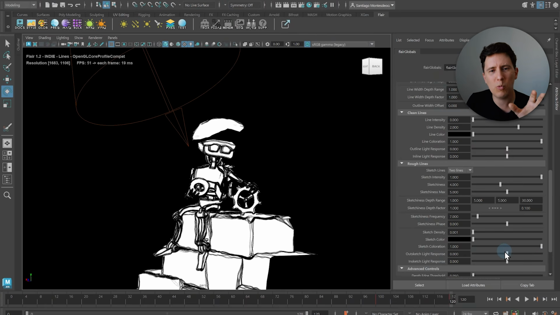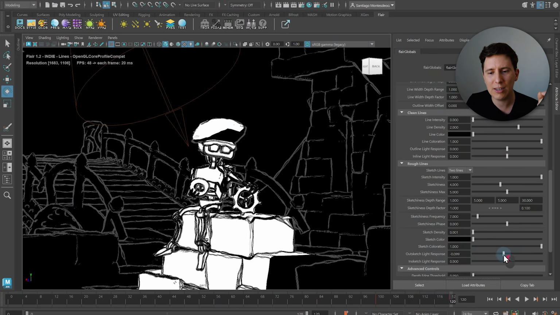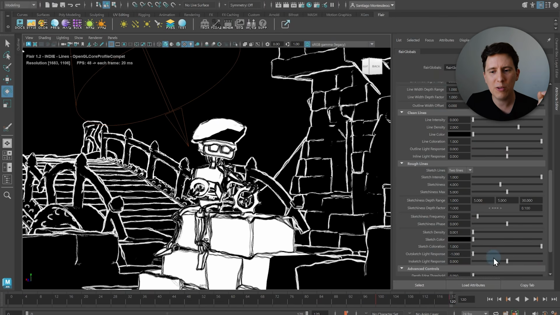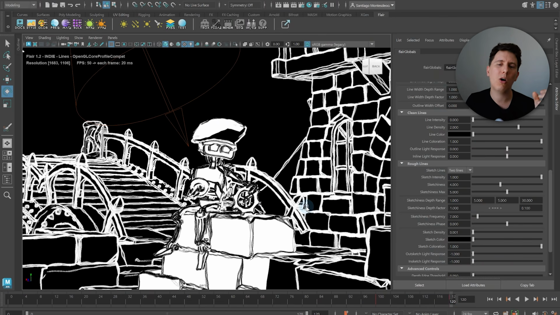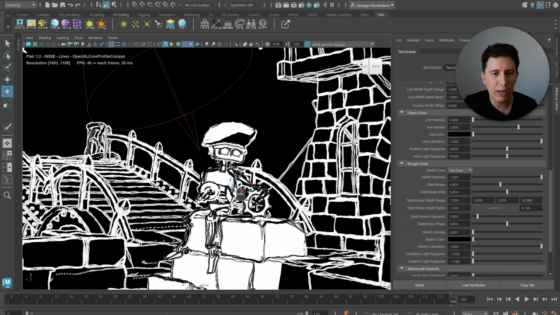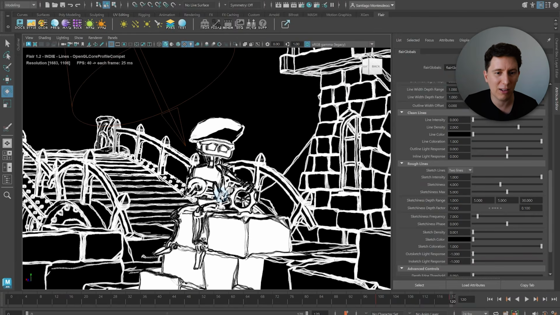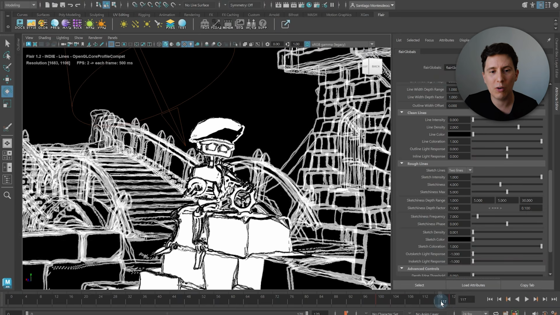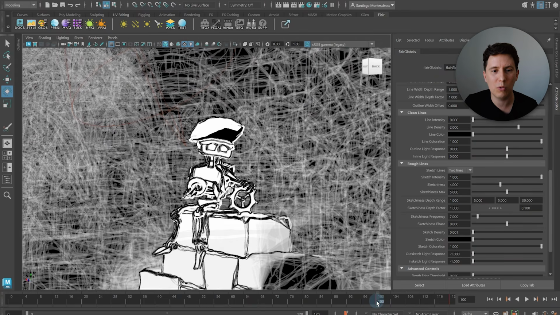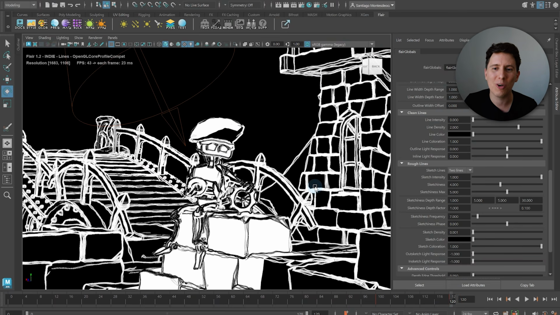But since we're doing that, what if we did a negative light response, so that it doesn't react to light, but it reacts actually to the shadow or the shade? And this is what negative light response will give you. Now you start having lines where it would otherwise have been completely black and dark. And this allows you to do some really cool film noir kind of style with lines entirely, right? And if we add some of the geo blur to it, we can really go all out crazy graffiti with it if we wanted to, or just have this very nice noir style.